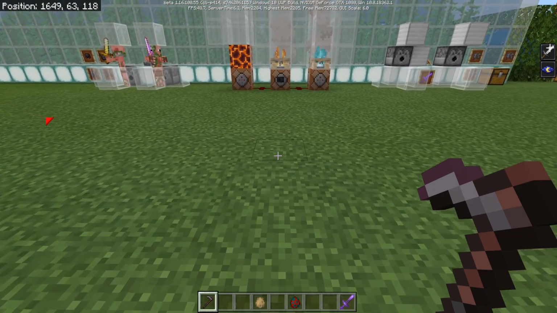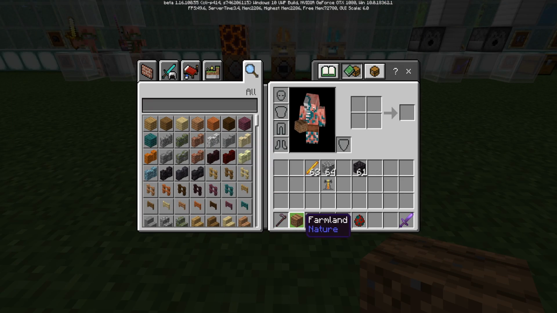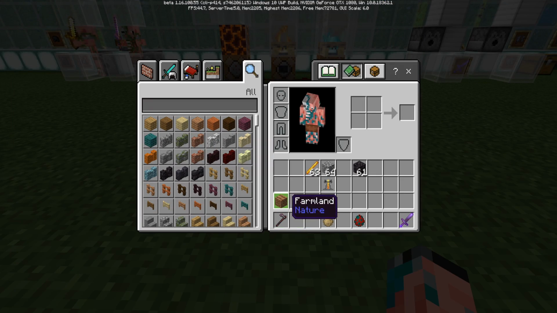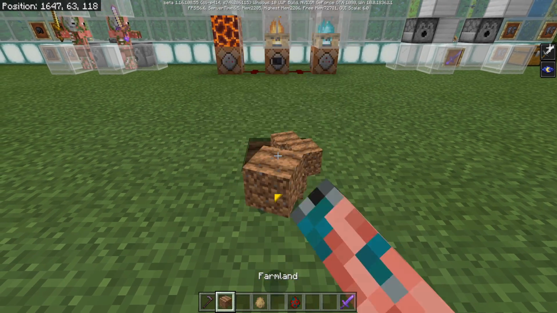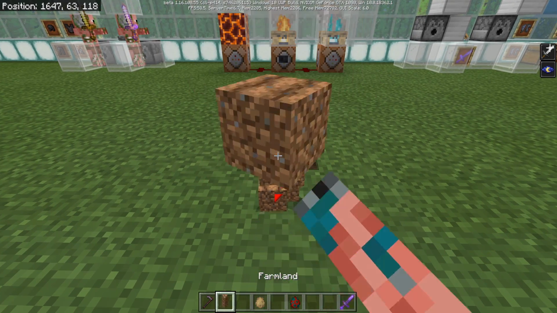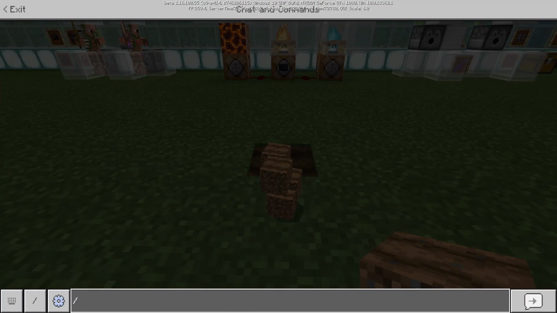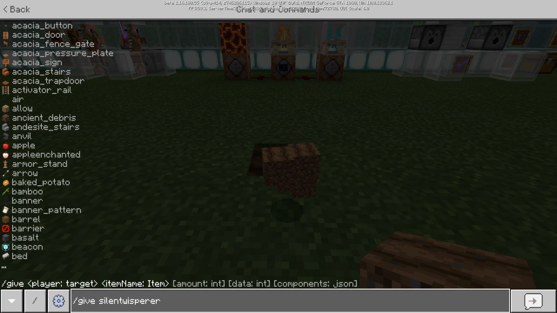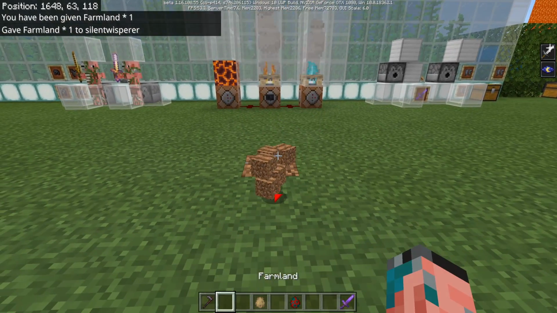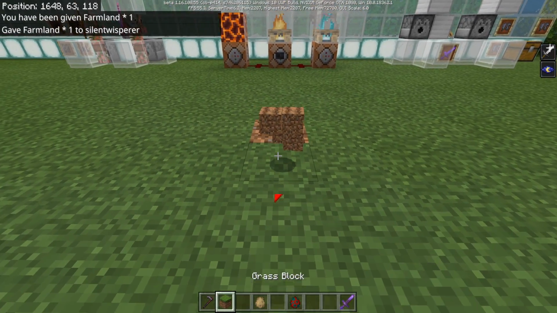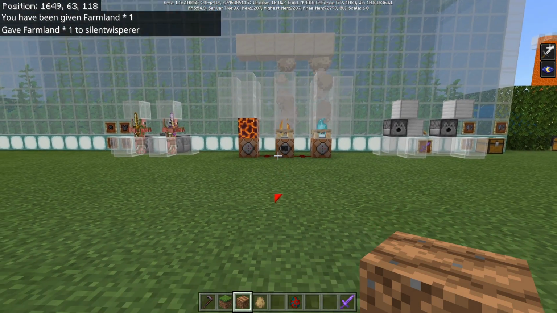The second change from this beta that I want to cover is we can now pick block farmland and actually get the block of it. As you can see, we can now give ourselves a farmland by pick blocking. Very, very convenient. Oh, look at that. Daniel's flashing yellow. Interesting. You can also give yourself a farmland using the give command now as well. So if we do give, silent whisper, farmland, you can see that we can now get it with give commands. So kind of a minor deal, but it is very helpful for creative when designing, testing, and building various things.